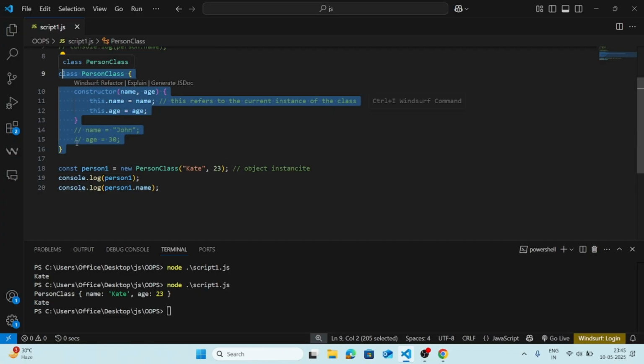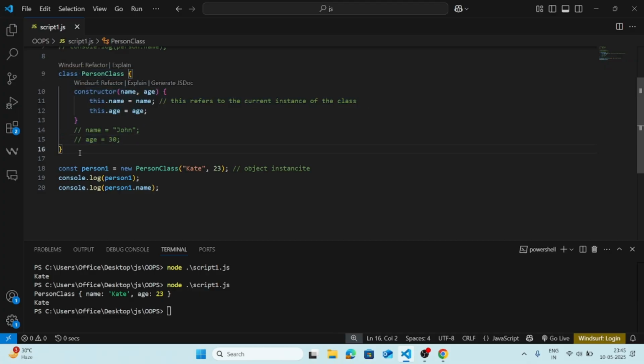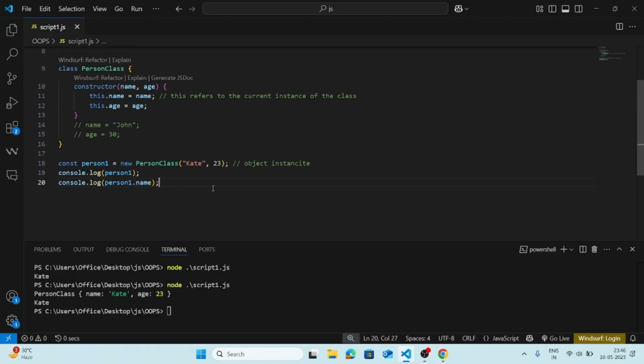Why do we make a class? Because we want to create a blueprint to create an object. Now we can instantiate that object, storing it in a variable using the keyword new, so that we can call the constructor of the class, pass the parameters, and make the class dynamic in use. Yeah. So now I have something to show you.